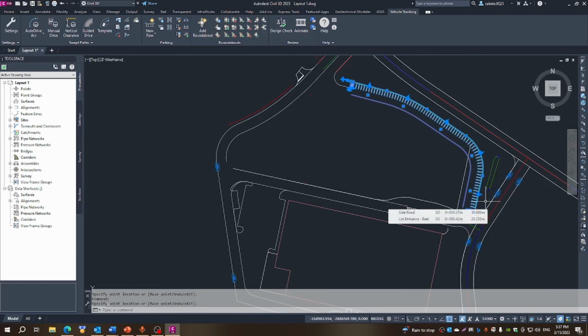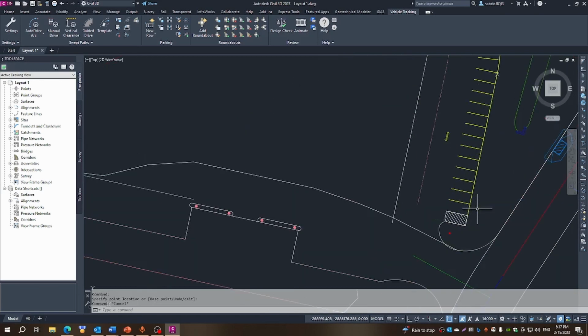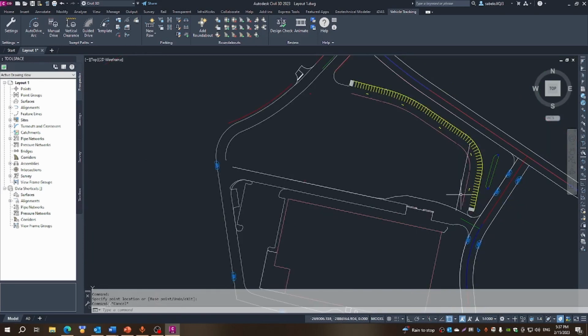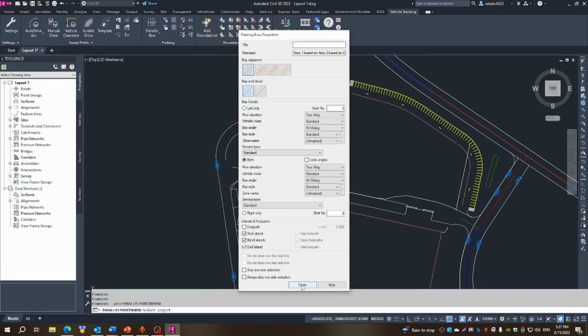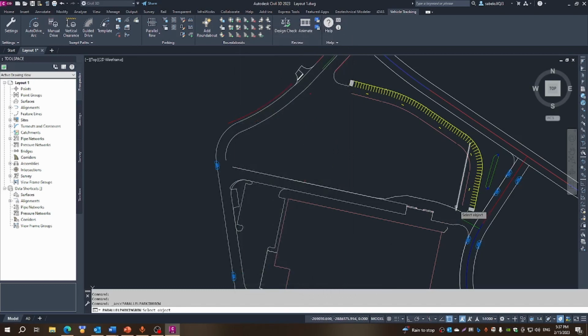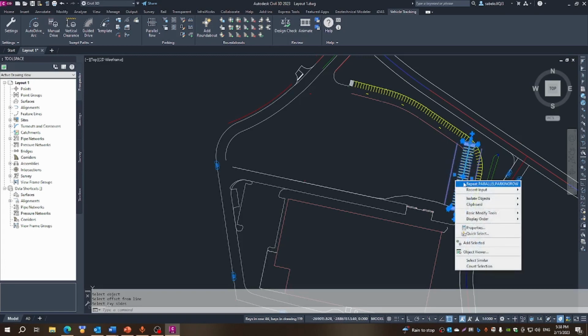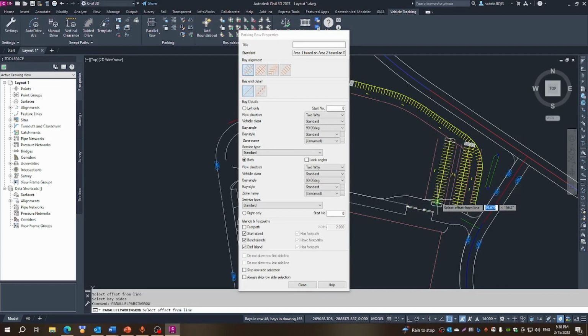And as you can see now, we can accept that. And the parking bays were dynamically updating. We now click on the lower half of this icon to create a parallel bay. We will start them here. We want them on both sides. Okay, we're happy with that. We repeat that. And as you can see, we cannot bring it any closer to the other parking bay, otherwise it would start to violate the driveway requirements.